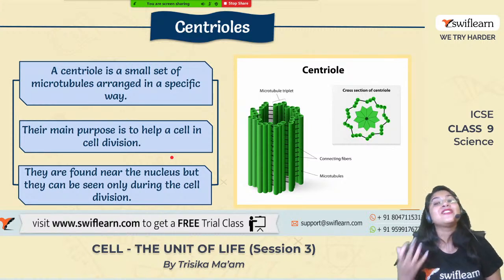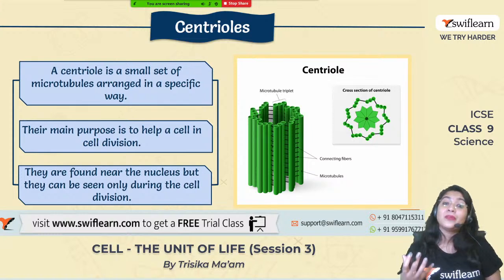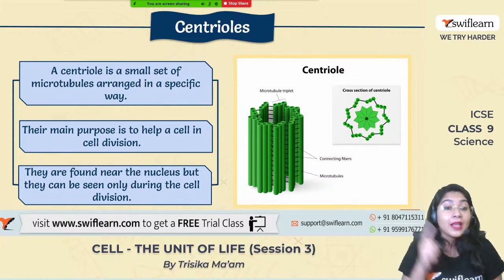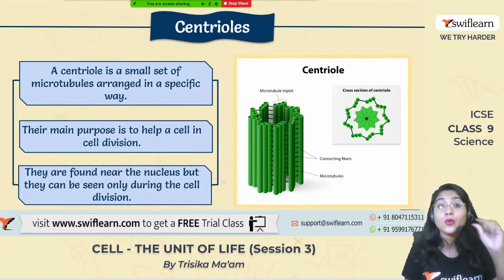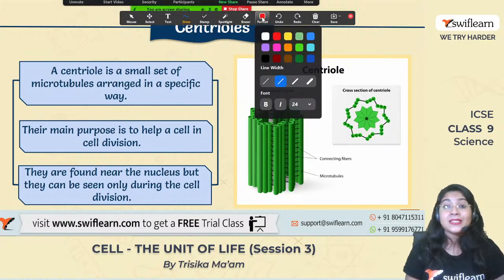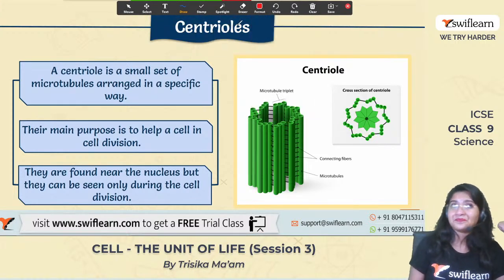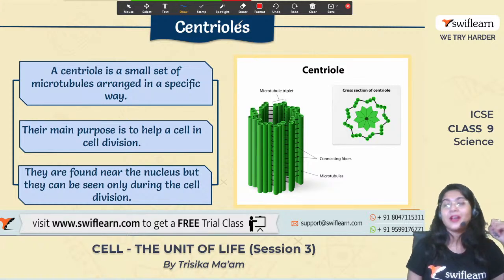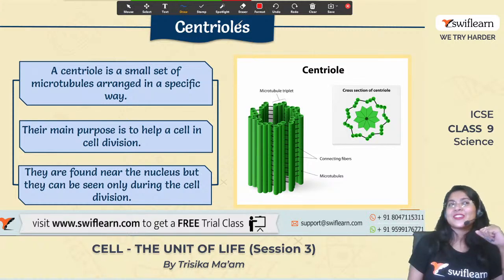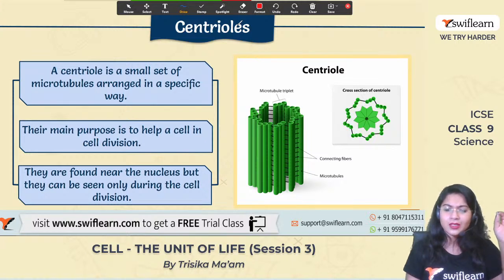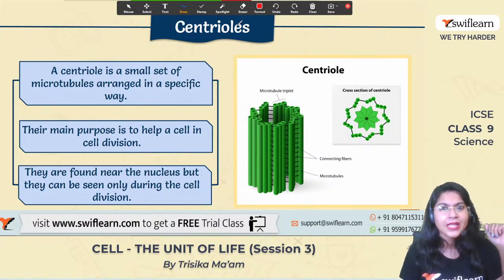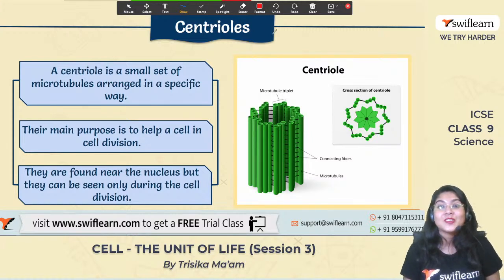So where are the centrioles present? Centrioles are present within the centrosome. So again, please remember this, that the centrosomes are only present within the animal cell. Now plant cells always have the extra cell wall, the large vacuoles, and the plastids which give the beautiful colors to the plants. But there should also be something extra present within the animal cell, right? So the centriole is present only in the animal cells.